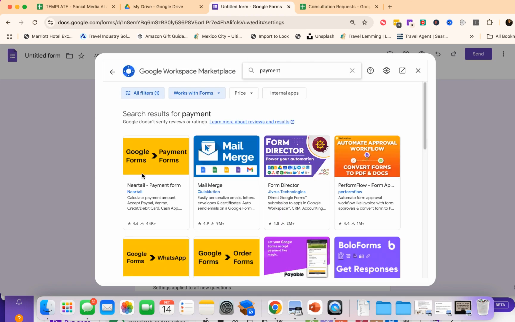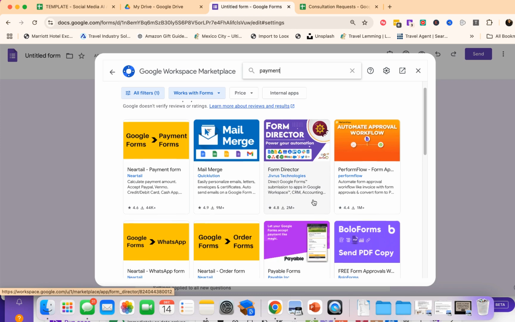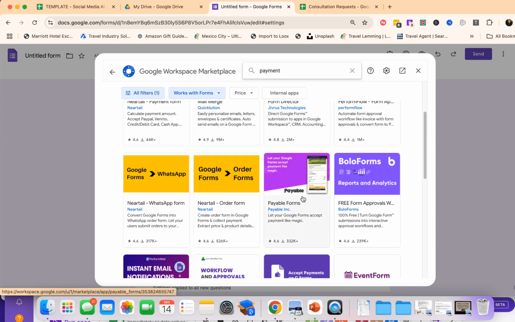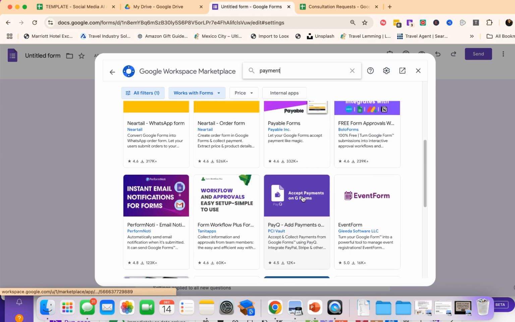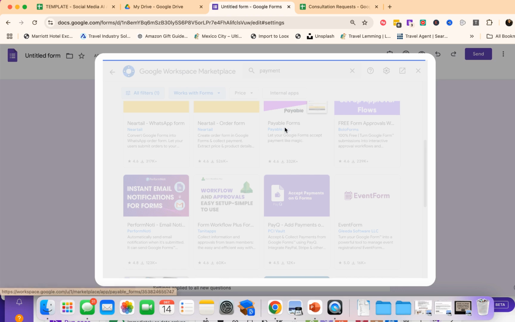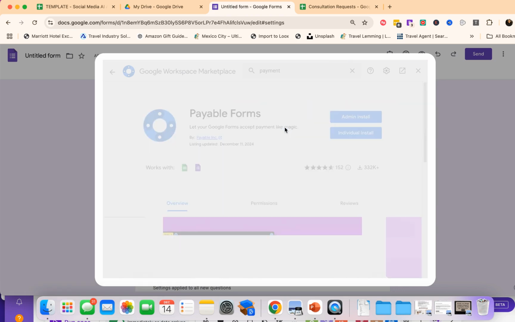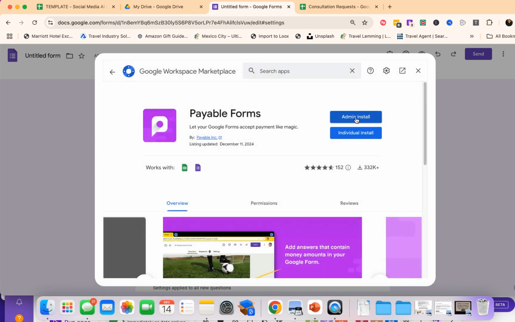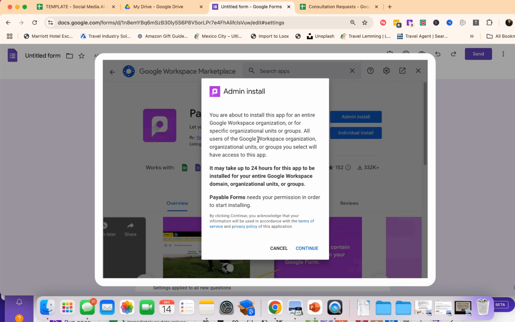This should pull up the payment processors. So we are going to look for payable forms, and this will allow you to connect.